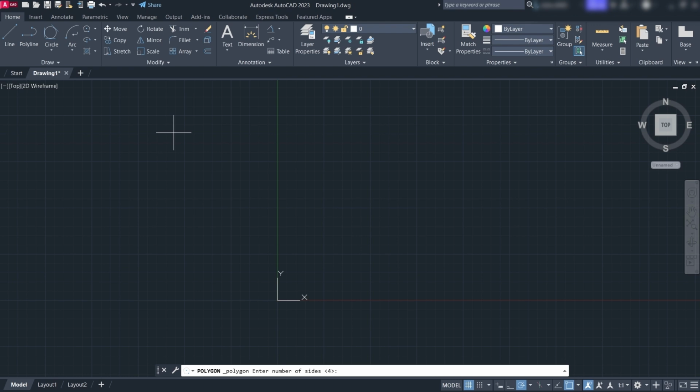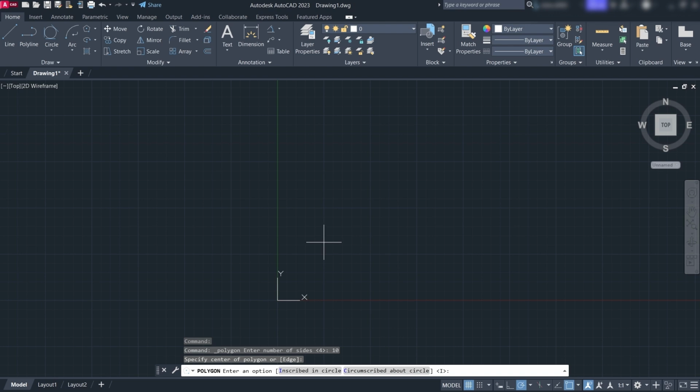I guess 1024 sides are more than enough for making any kind of polygon in AutoCAD. So the command line is prompting us to enter the number of sides here. Let's make it 10. Press enter, and it's prompting us to specify the center point of the polygon.